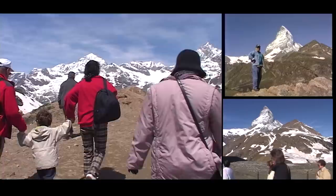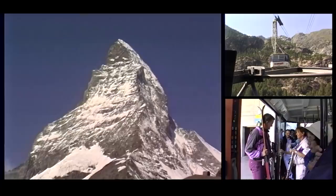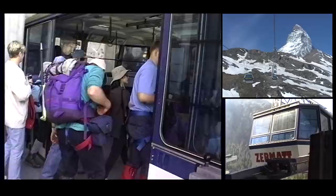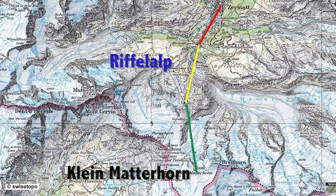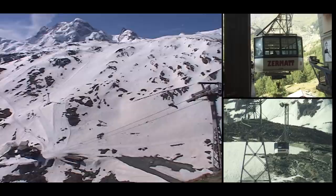We're just changing cable cars one more time, though it's an easy stroll from one to the next. You'll see hikers with serious climbing gear ready to scale the peaks, but the average traveler needs no equipment — just some warm clothing. We're taking three cable cars, changing twice on our route to the top, which takes about 45 minutes altogether. On the way down you could ride the same way, or as we're doing, take a hike.